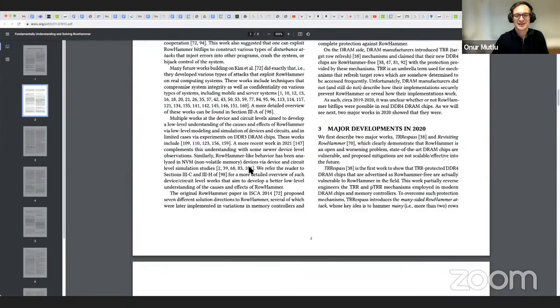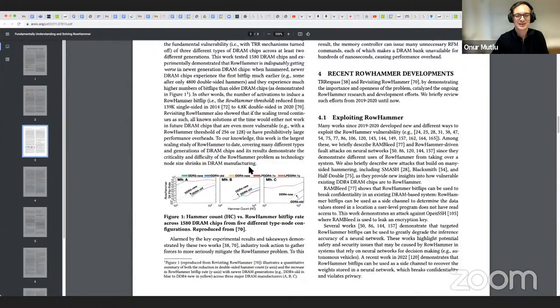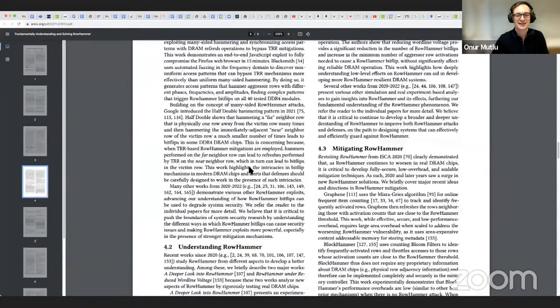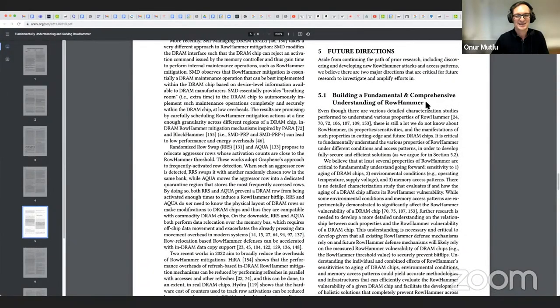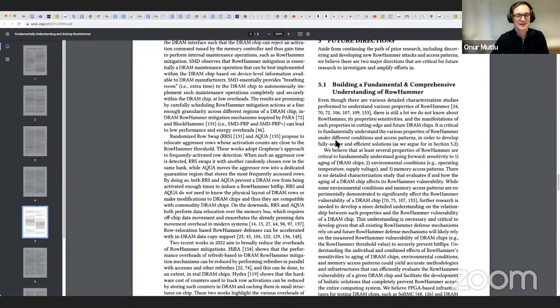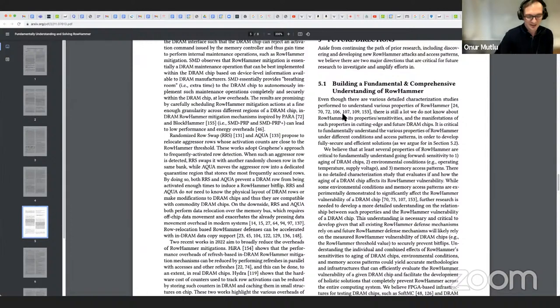It kind of gives a summary of the major developments, including what's happening very recently in industry as well as academia. But also, I think it focused on two major directions, which I believe this paper that Giray presented today is taking a step on, and also the paper he's going to present next week, which is building a fundamental and comprehensive understanding of RowHammer. Basically, I don't believe we completely understand everything about it yet. And this is important because a solution really needs to be good enough. But if you don't understand an important component, for example, you may come up with a solution that ignores that component, and that may make your solution not completely secure. So that's really important to understand.